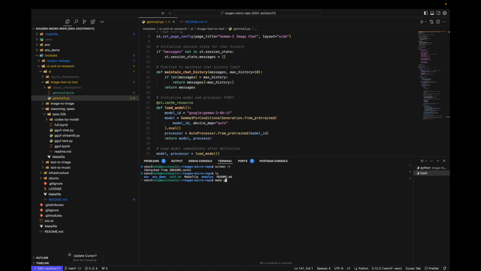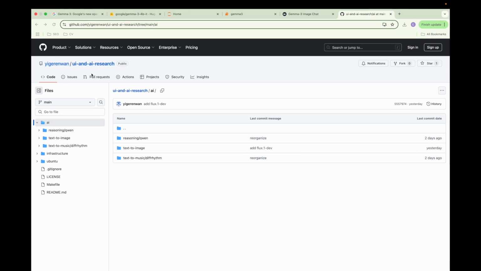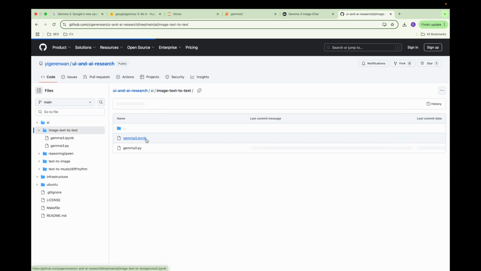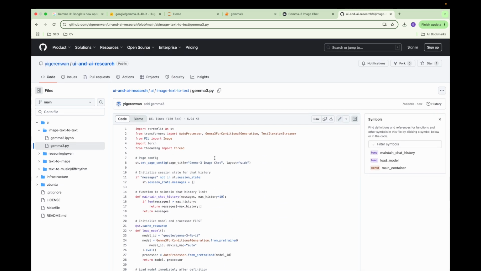I think I can commit it right now. Sorry. Okay, so now you can access it, the Gemma-3 py. In order to run it, you just run streamlit run, and then this gemma-3 py.